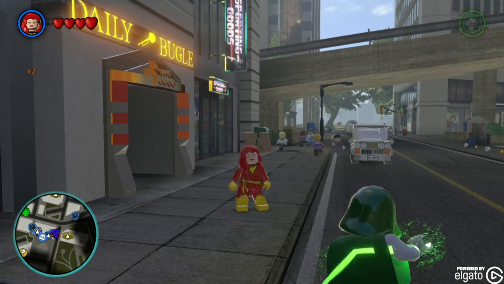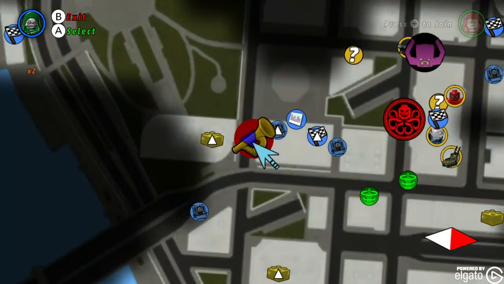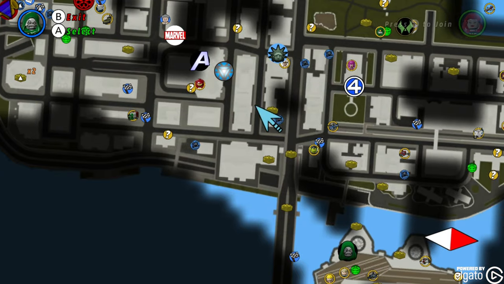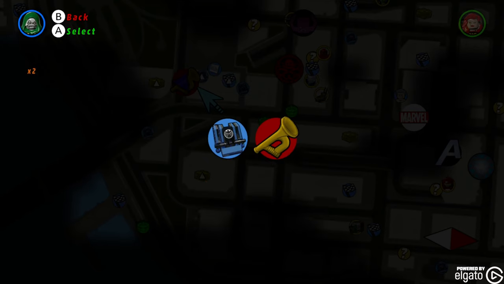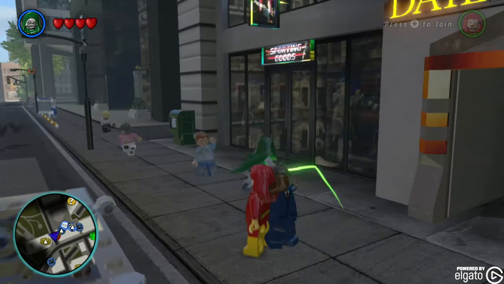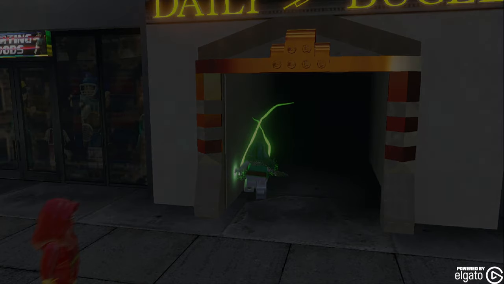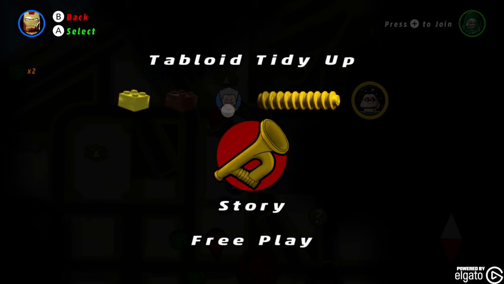If you're not aware, this is... let's see, can you see the map, right? Yeah. It's right here on the map. So it's kind of over here with the little Daily Bugle. So. Oh my gosh. Right, I'm just walking with you. Alright. So, if we go to the map, we choose the Daily Bugle.